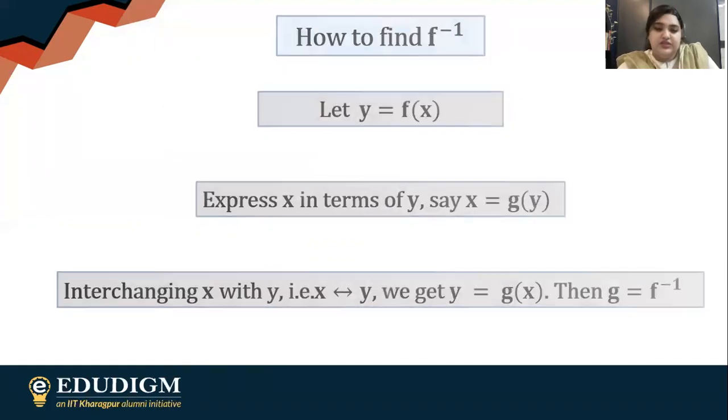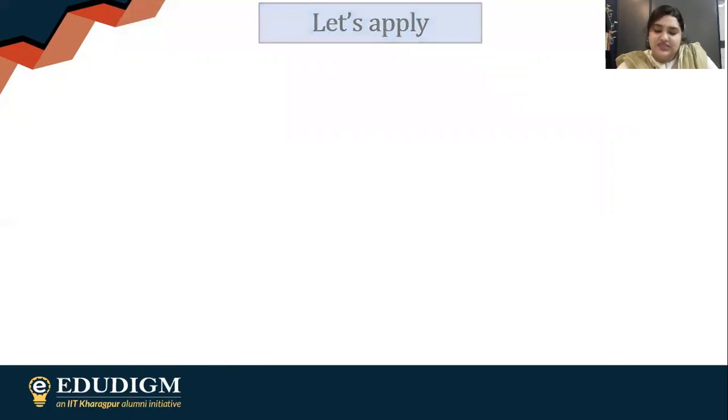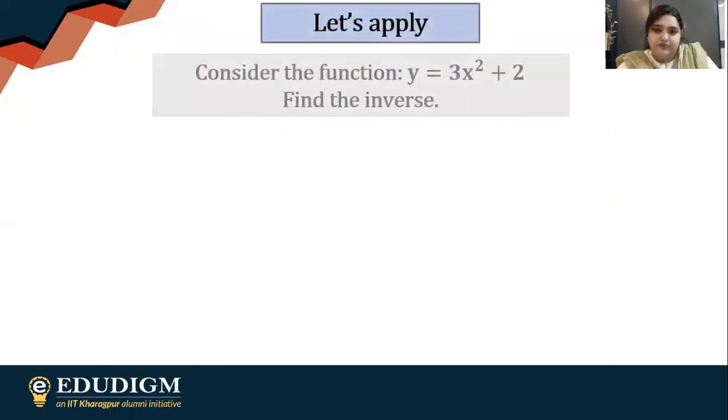Now these are the steps, so let's see an application and how we can incorporate them. First of all, sometimes you can see whether the function is bijective or not, it can have some problems. So start with bijective functions, and if they are not bijective, try and restrict their domain or impose some conditions so that they are bijective. But once their bijection is there, I'm going to talk to you about how to find out the inverse.